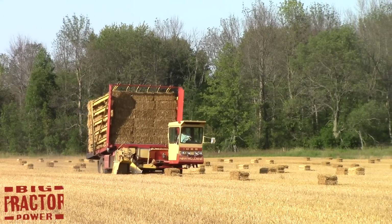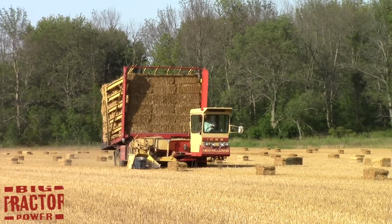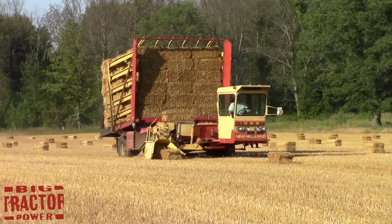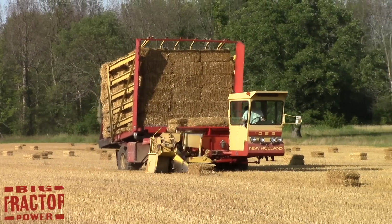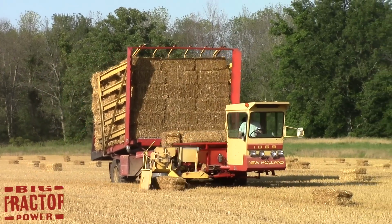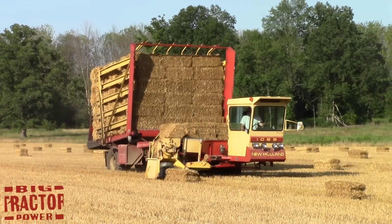Picking up these small square bales is made easy by a New Holland Self-Propelled Bale Wagon. This machine cruises through the field and picks up those small square bales, collecting up to 160 bales in the bale rack. When the machine is full, it simply drives back to the farm, pulls into the barn, and dumps out a perfect stack of square bales that will be kept dry and safe inside the barn until they're ready to use.